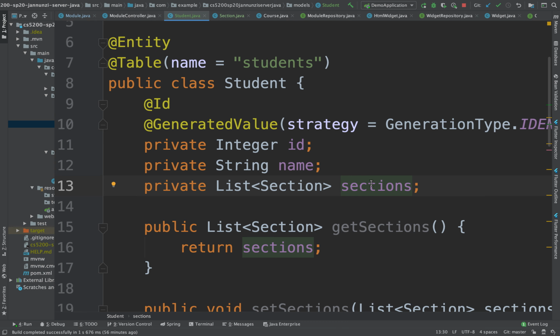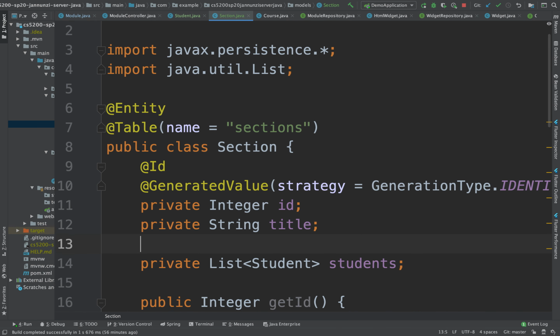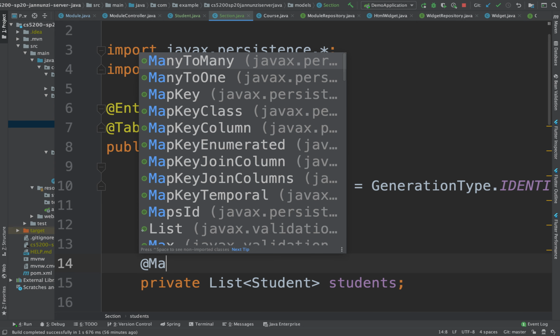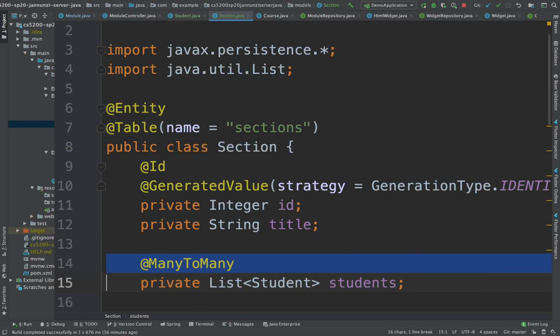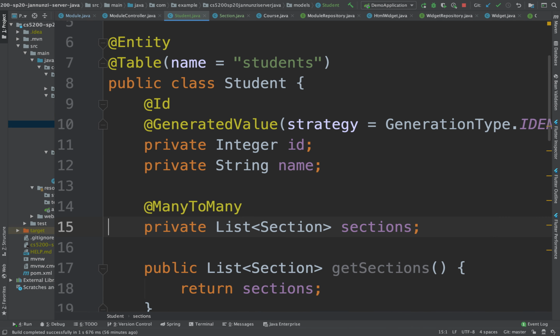So on both sides, we're going to use @ManyToMany, as opposed to one to many. Now, on one of the sides, either on the student or the section, it's up to you. It depends on what you think is going to be the most common use case.